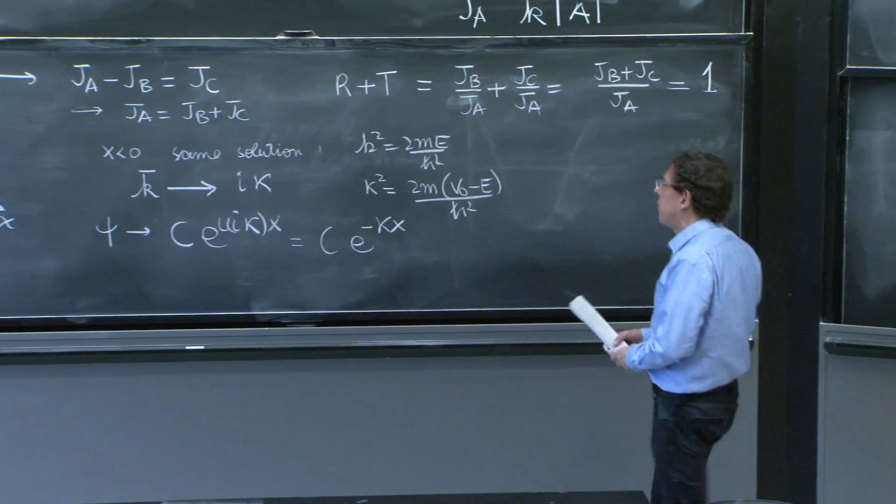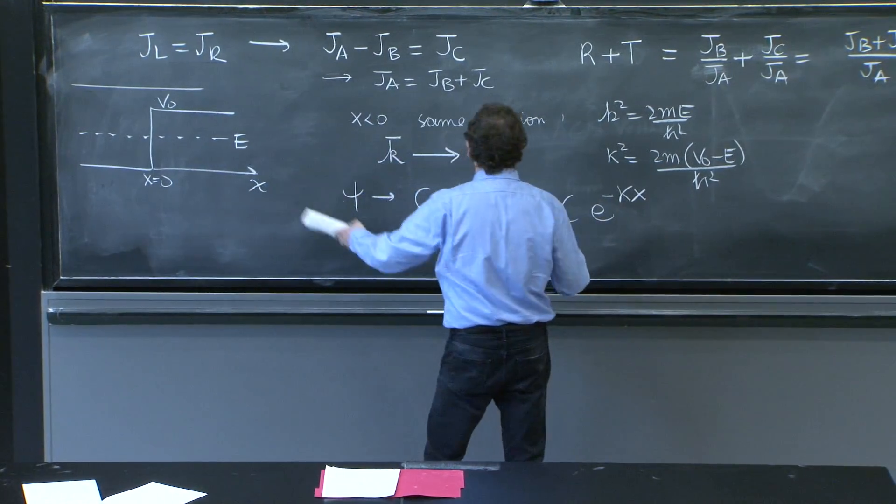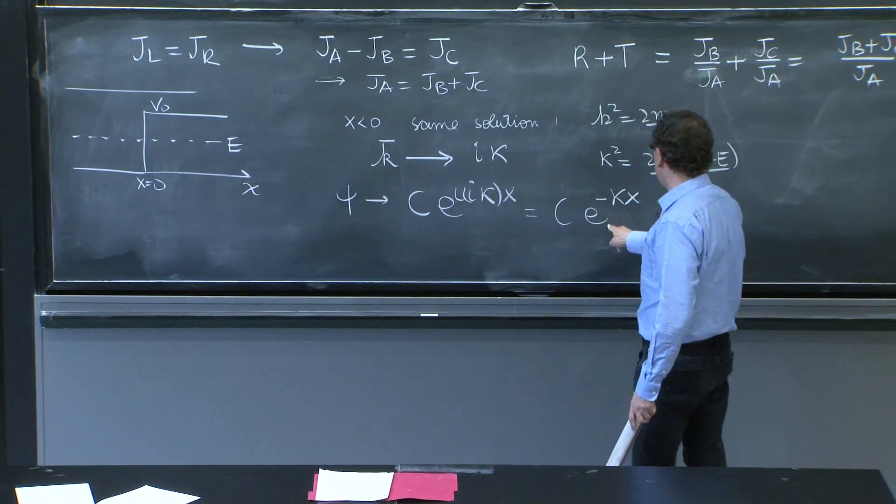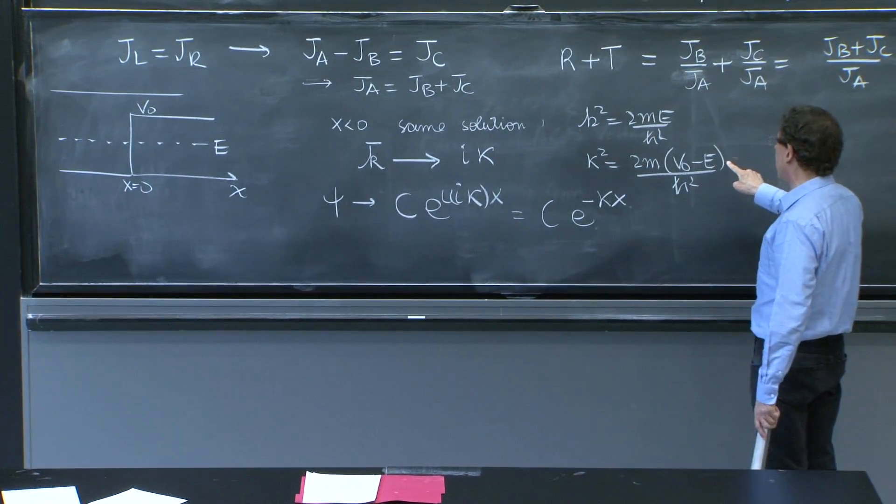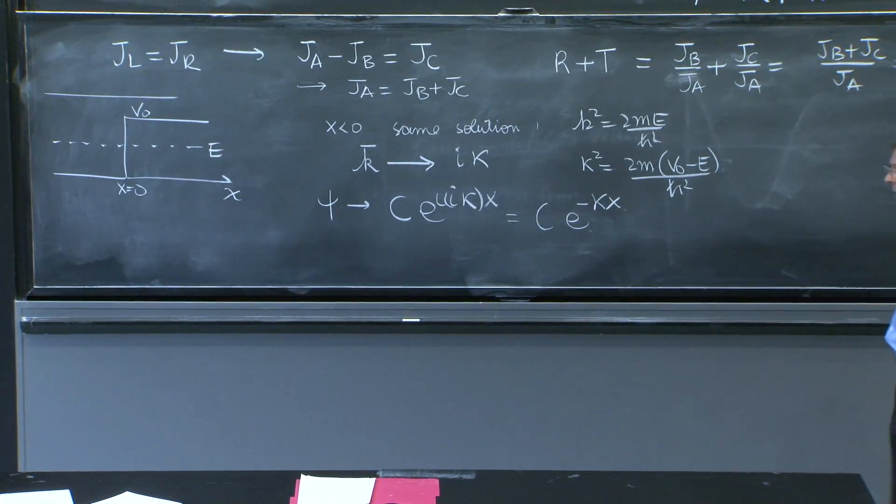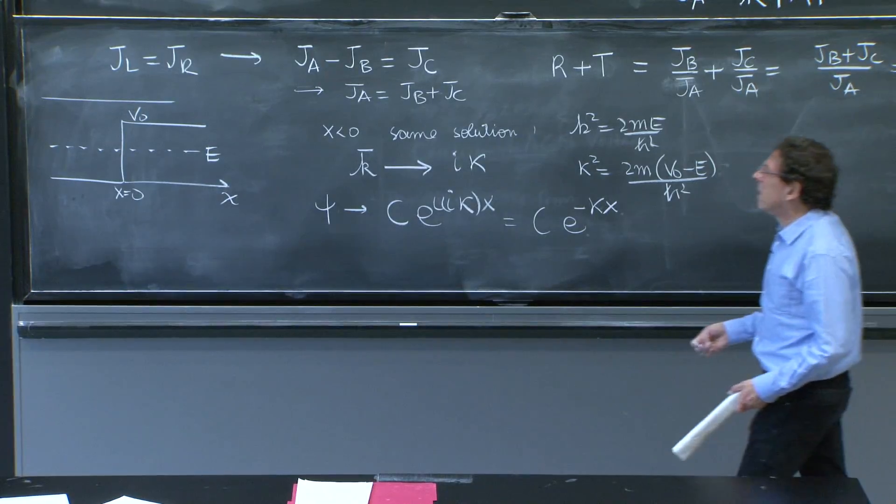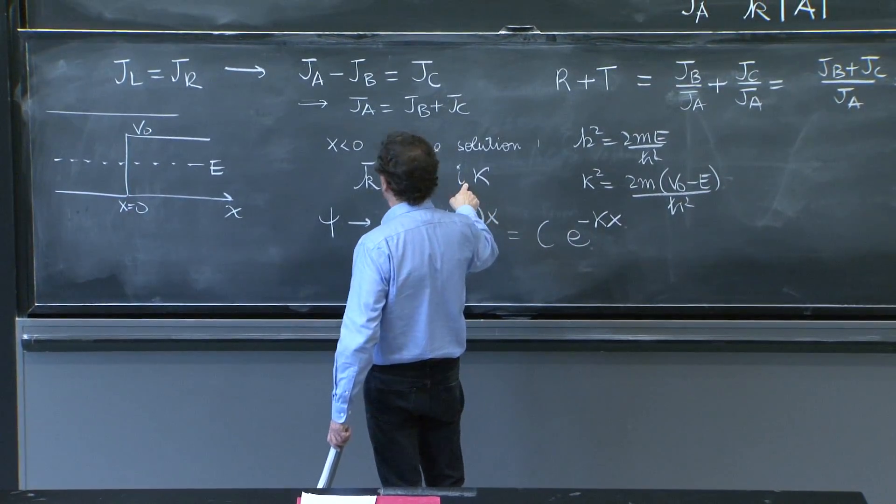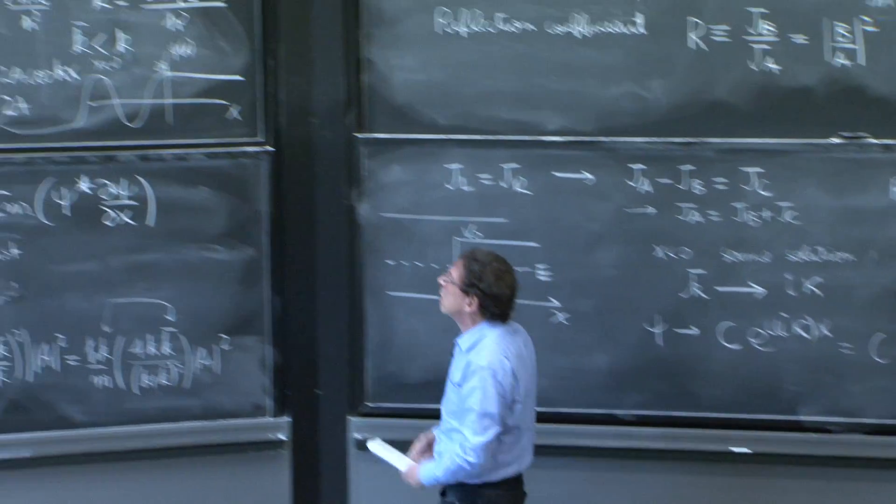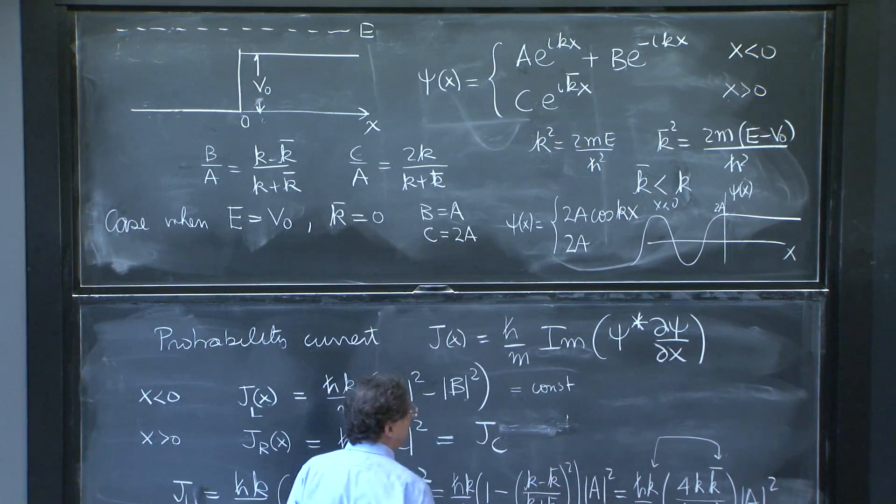And now you know that, of course, if you would have written the equation from the beginning, you would have said, yes, in this region, there's a decaying thing. And looking at the Schrödinger equation, you would have concluded that κ is given by that. But the place where you now save the time is that since I just must do this change in the equations, I can do that change in the solutions as well.